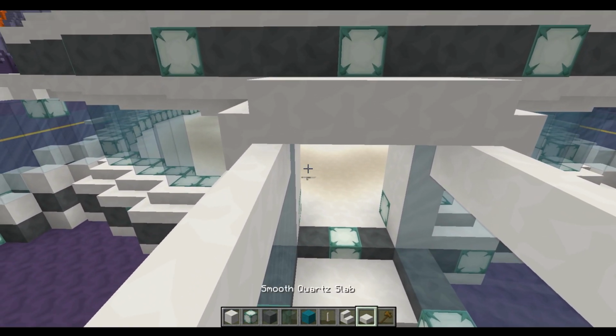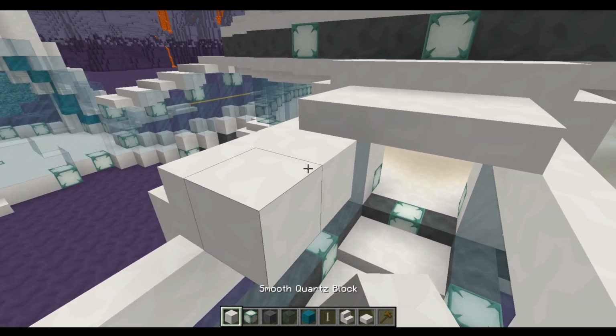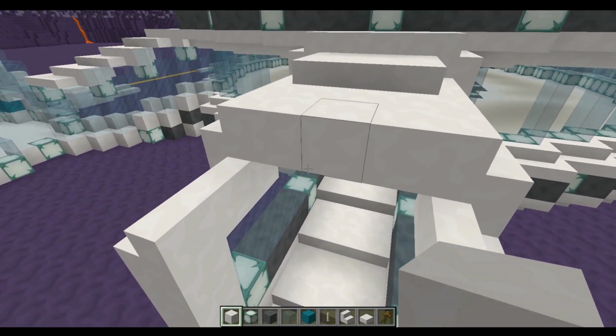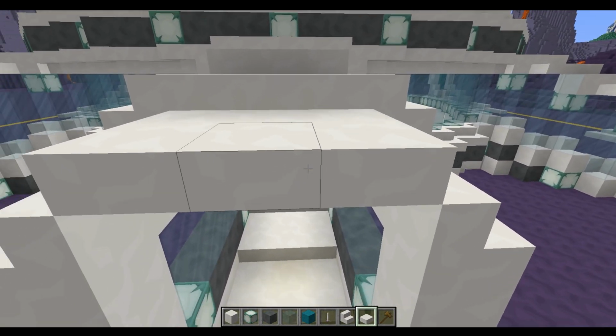Then we're going to be using some of the slabs, which is going to be 2 sets of the slabs. Then we're going to be using some of the quartz blocks again, and as you can see, we're stepping down in the same increments that we've got on the stairway going up to it. And then finally we've got 2 sets of the slabs like this.